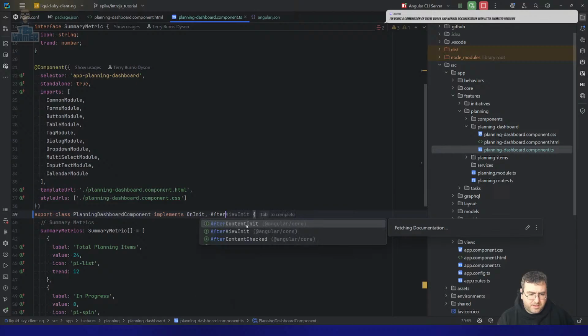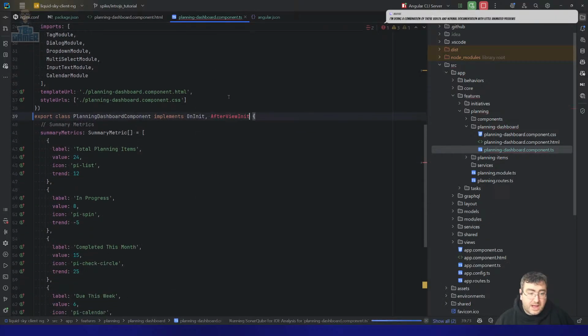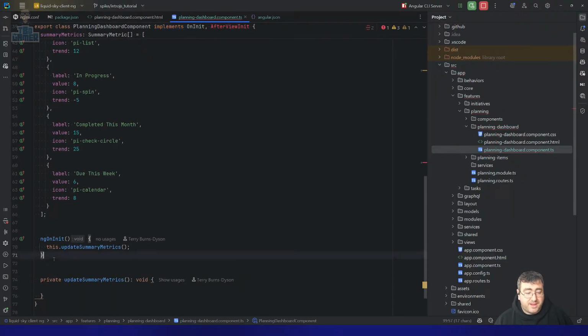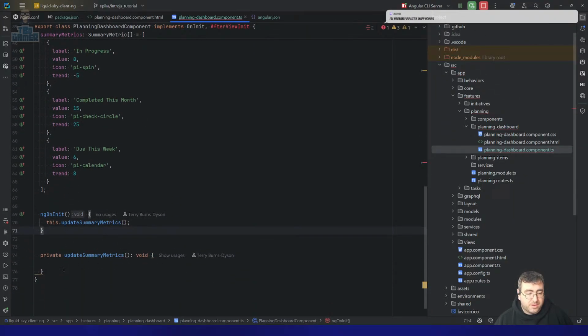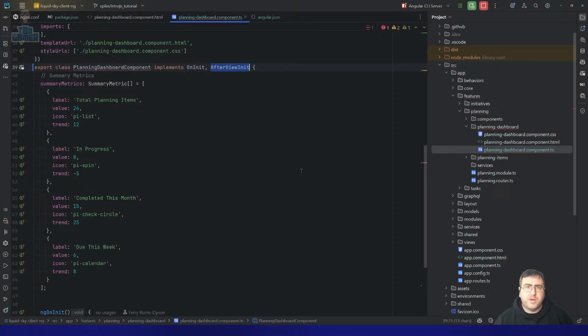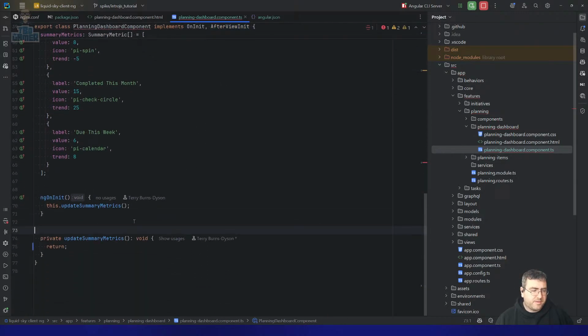AfterViewInit. I learned the other day, by the way, that it doesn't matter whether I implement OnInit. If I make an ngOnInit method, it's actually getting called, which was quite fascinating to see. You don't actually have to do this. I'm doing a combination of these videos and normal documentation with little animated previews in that pop-up. Nice.